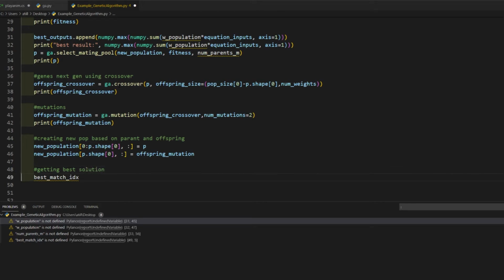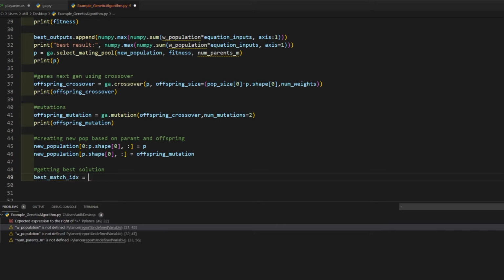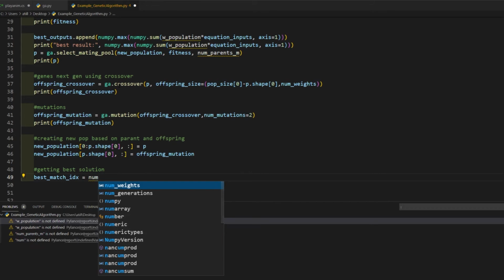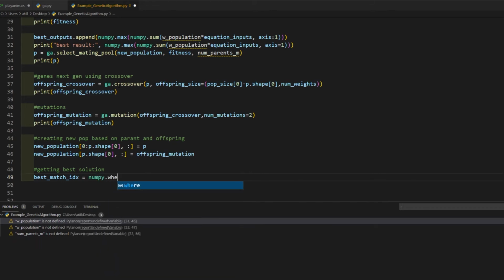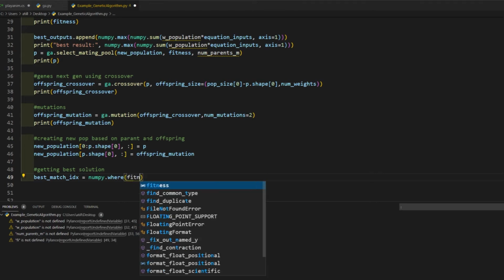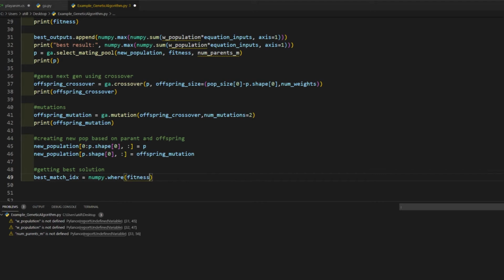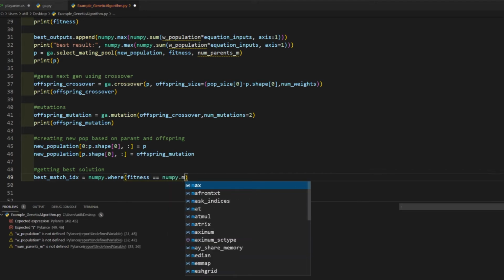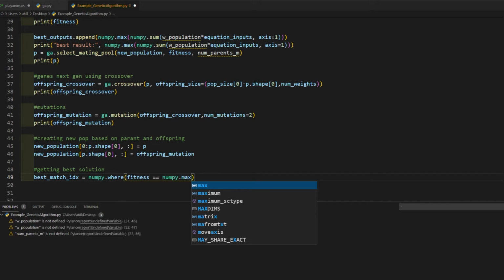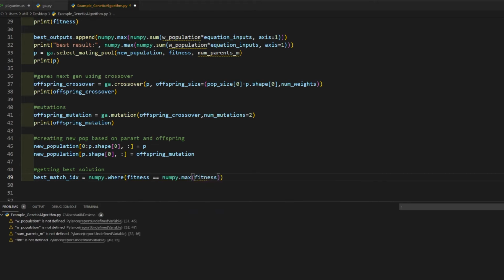There we go. Now let's write numpy dot where. And we're gonna write fitness is equal to numpy dot max. And I'm gonna put another one, we're gonna write fitness inside it.